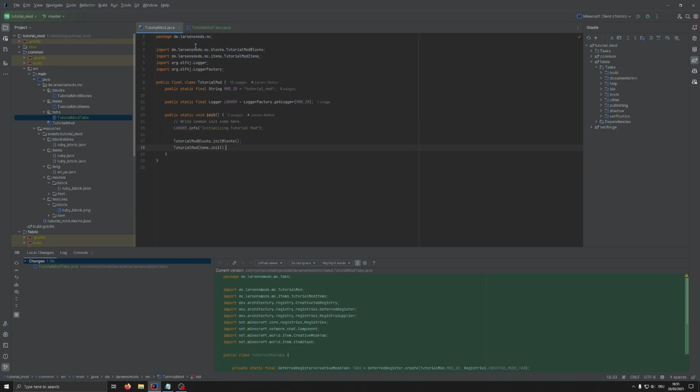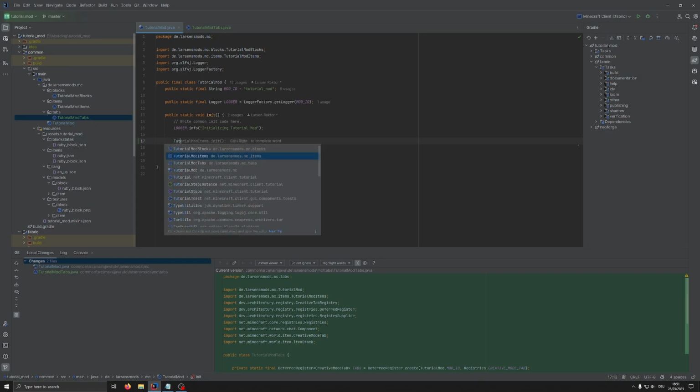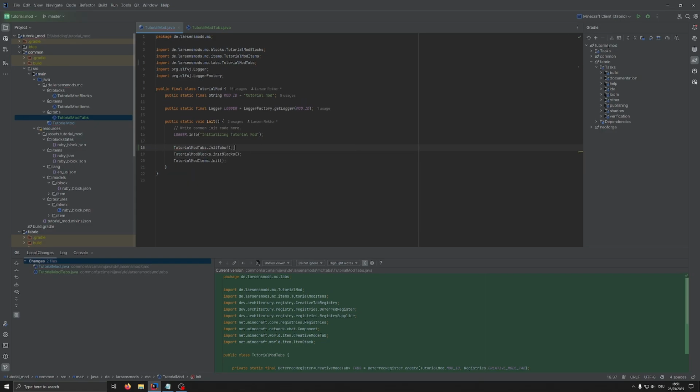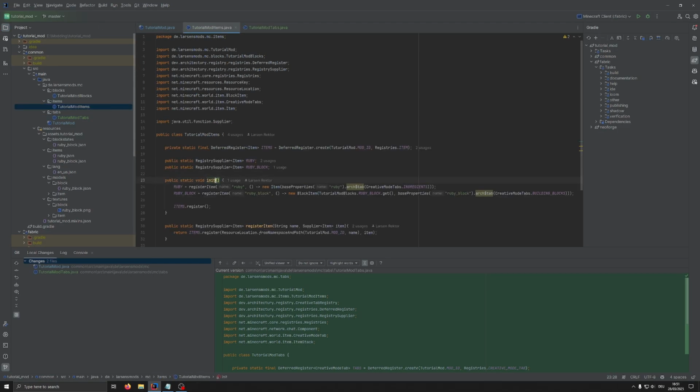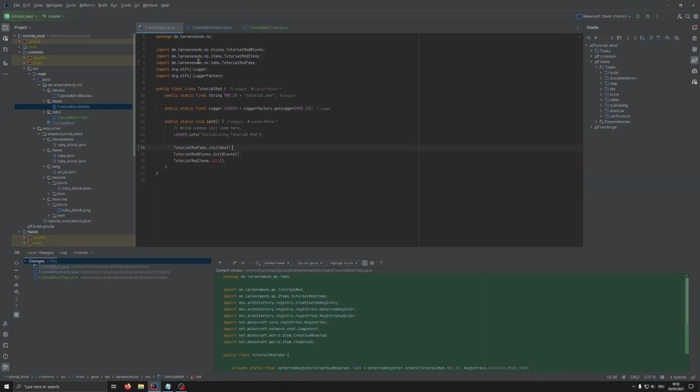And it's important that we call this initTabs method before we init our items, because we are now going to add our items to this tab, and for this the tab already needs to be registered so that we can do so. So call the initTabs method before we call our init methods for the items, which by the way I'm going to rename to initItems so that it looks a bit fancier in this class if we have everything underneath here.